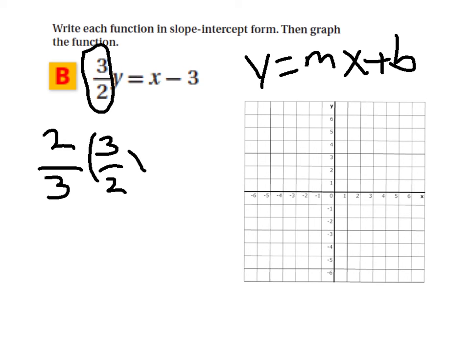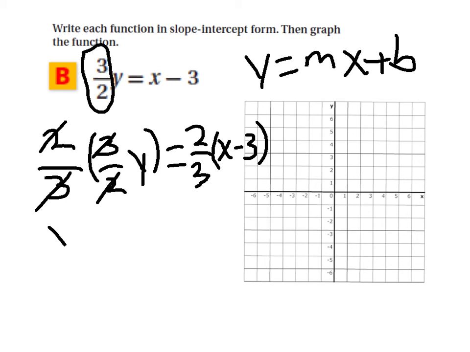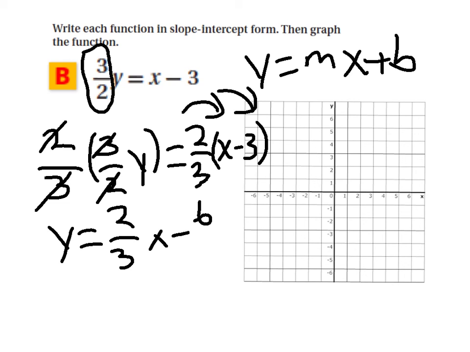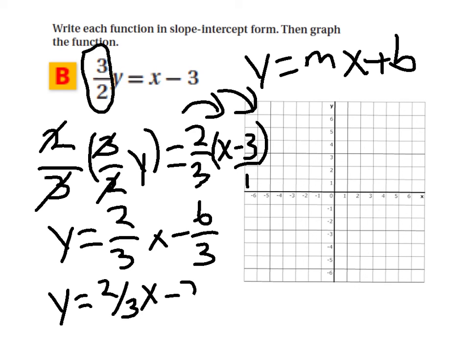All we have to do is take that equation and multiply both sides by the reciprocal. Since we had 3 over 2y, we want to multiply it by 2 over 3. And then algebra says whatever we do to one side, we have to do exactly the same thing to the other side. So the other side needs to be multiplied by 2 over 3 also. And then what's nice is on the left-hand side, the 2 over 3 cancels. You're left with y, like we like. And on the right-hand side, we simply distribute. So we get y equals 2 over 3x minus 6 over 3. 2 times 3 is 6. 3 times 1 is 3. Okay, and then that can reduce. y equals 2 over 3 times x minus 2.